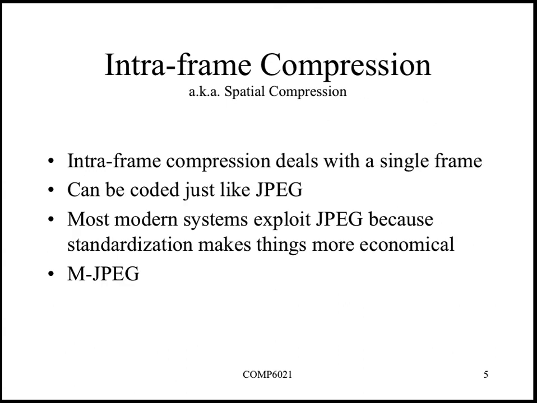So intra-frame compression, everything basically single frame, pretty much like a JPEG. If you were sitting on the data stream looking at what's going on, you'd be forgiven for thinking there's a bunch of JPEGs flying past here. And there is even a quasi format we call MJPEG or motion JPEG, where basically you have a bunch of JPEGs one after the other. We use motion JPEG when you're editing. So if you record your video and then you're going to be editing it, you'll see later why you don't want to have it thoroughly compressed before you edit it.